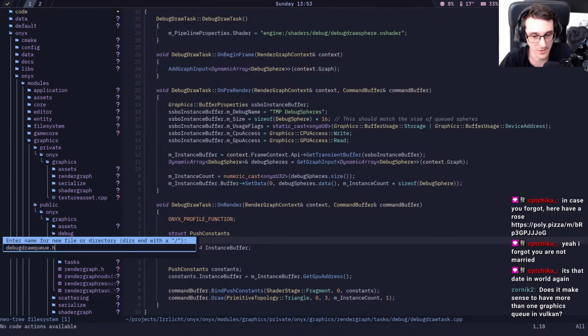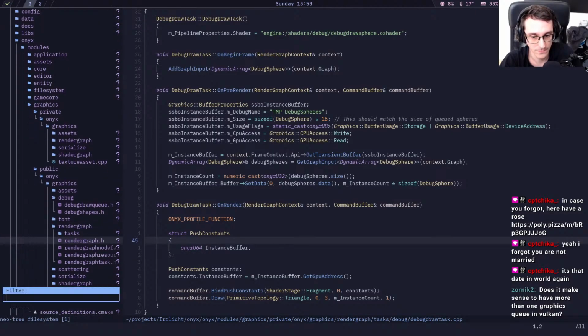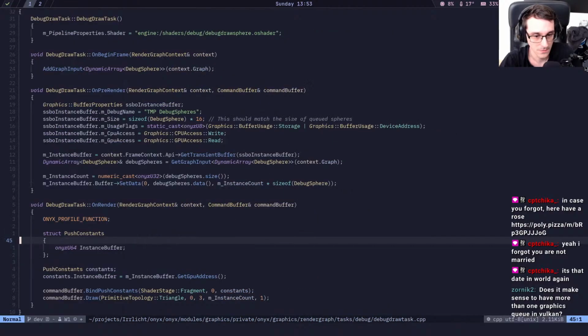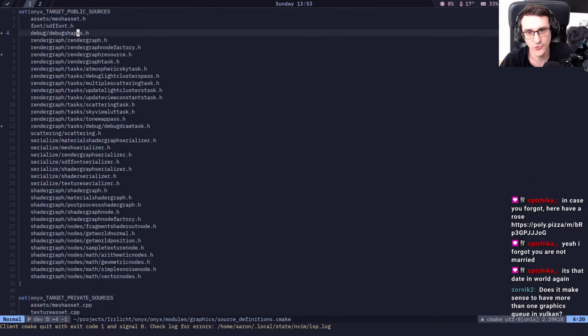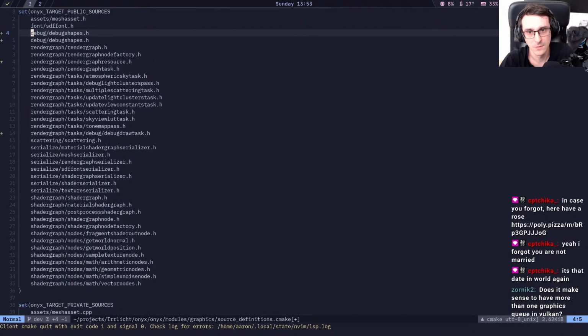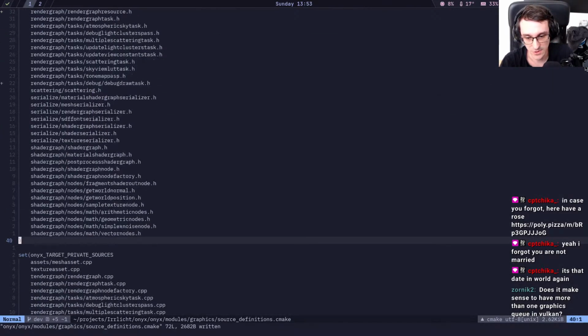We can call it that, it doesn't really matter. Source definitions. Actually, probably we will have a CPP for that.